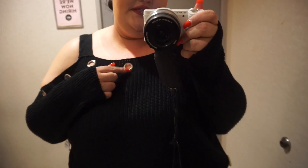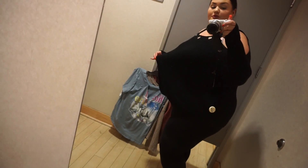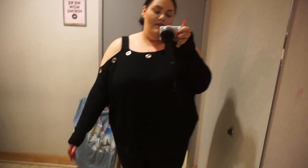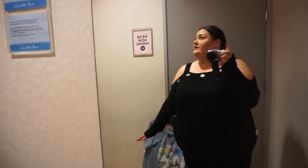Next I have this cold shoulder sweater with these like grommets right here. It's very oversized — this is a 2X because they didn't actually have a 3X, but the 2X is pretty roomy and comfy. Not the best quality I've ever seen, but it's comfortable. I think they have a really good sale going on too right now. I apologize for the lighting — it's really not that great in here.